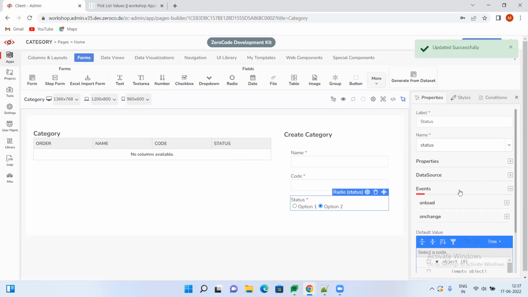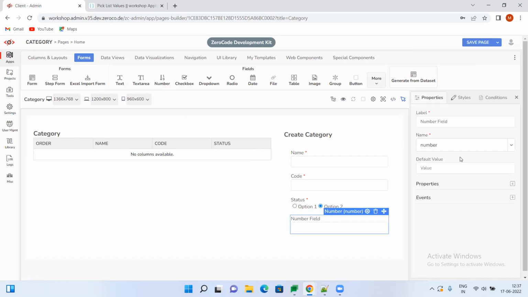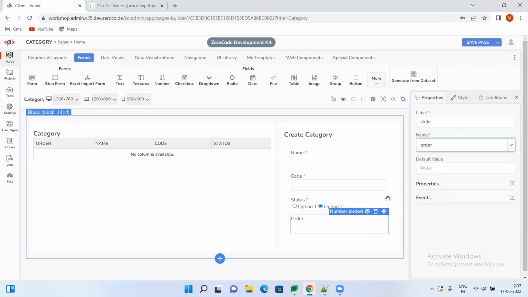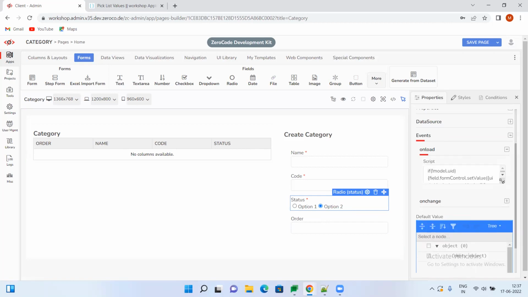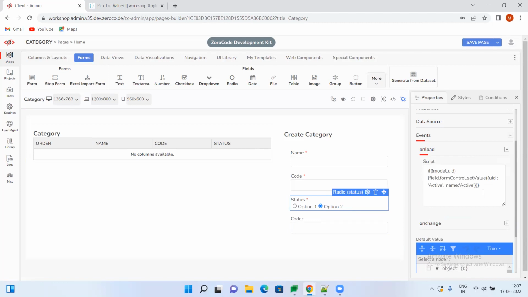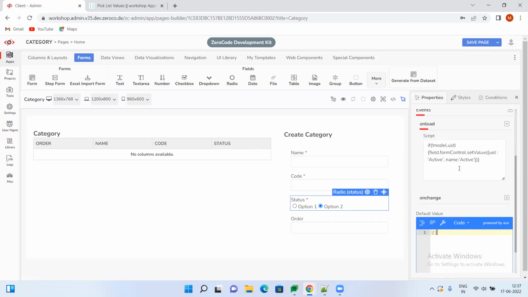So now we need to keep a save. Order. Yeah, first field it should be. No, last field itself. Okay. So here I took the number. There is one more way to give a default value, for radio purpose. We can give the default value directly from the default value parser side, right? Here on the bottom of on change. Here also we can give, sir. This will be a little simpler than writing the script. Yeah, thank you, Michael. I forgot about this, sir.